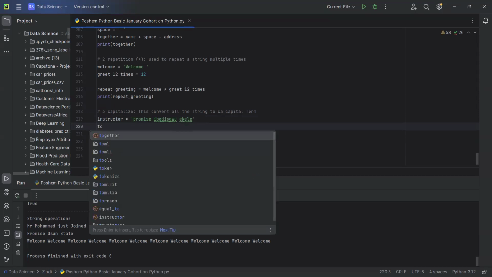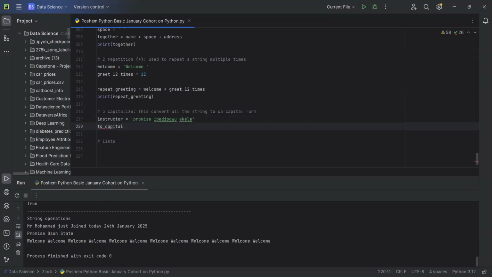Do we know what to capitalize? To turn to capital letter. I think it changes the first letter to capital letter. We have capitalize, we have upper, we have lower, and we have toggle casing. These are the cases we have. So capitalize only changes the first letter.